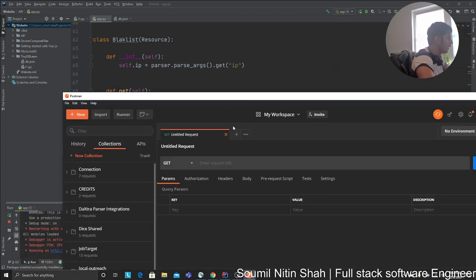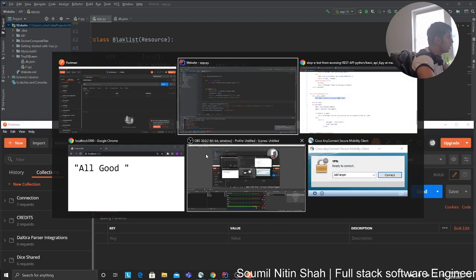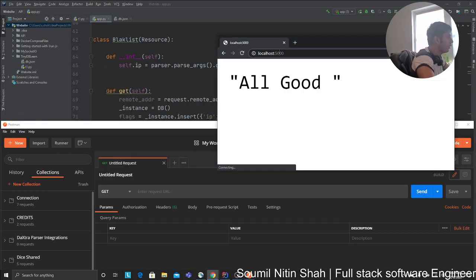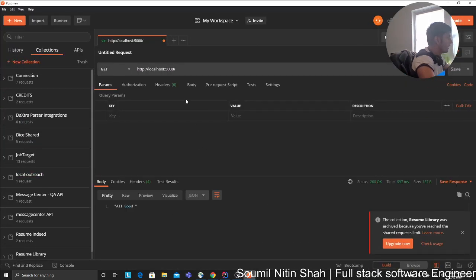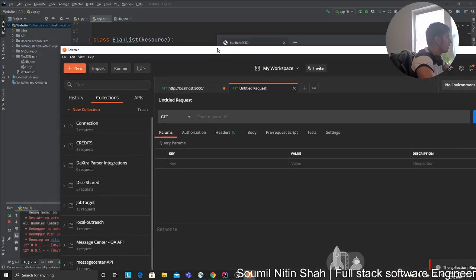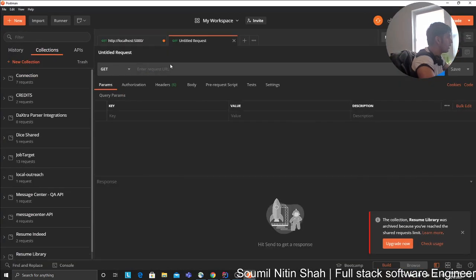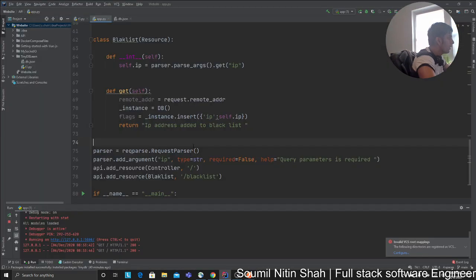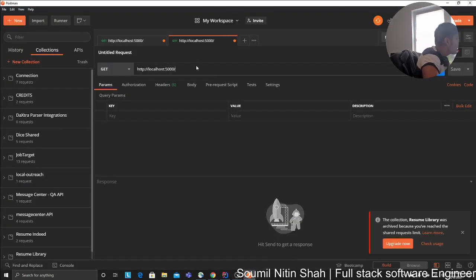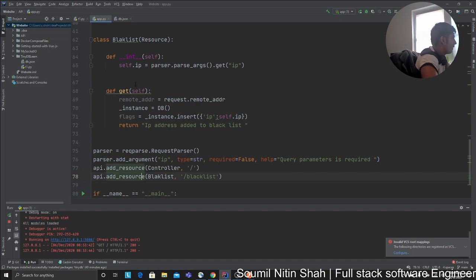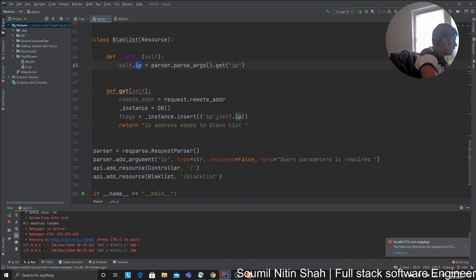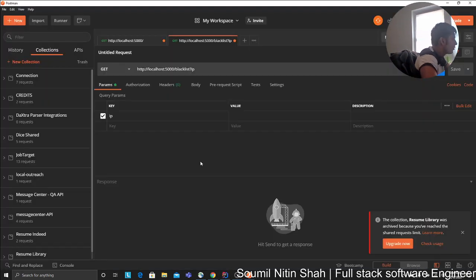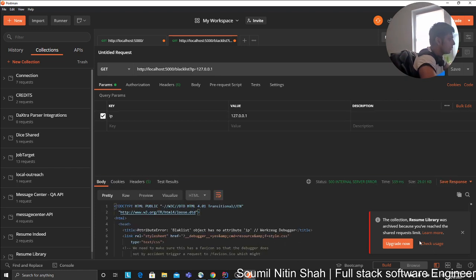So yeah, we have Postman. I'm gonna create a new request right there. Now what we want to do is copy that, make sure we get all good. So that's good. Now we want to blacklist that IP address, right? So we're gonna again copy that and go to the blacklist route, slash blacklist. Remember it takes an IP address as a query parameter, so we're gonna give an IP address right there, a piece of cake. I'm gonna block 127.0.0.1 for now. So that's that. Let's try out this one. Blacklist. Hopefully it should work.